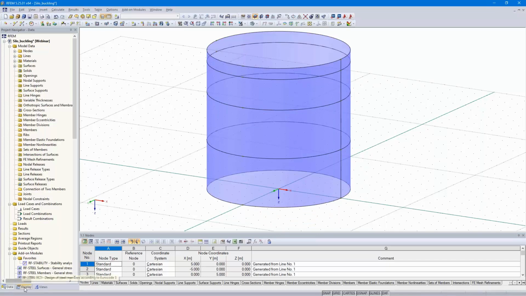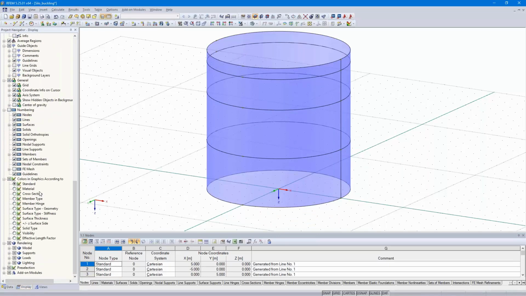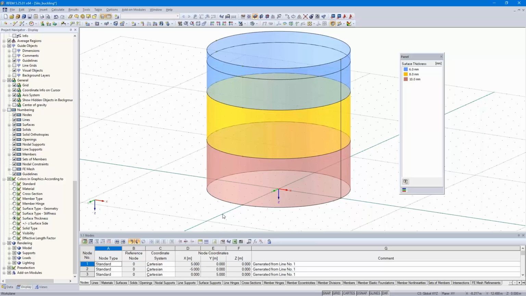Okay, in the display navigator, I can show the colors in graphics according to surface thickness. And you can see 6 millimeters, 8 millimeters, and 10 millimeters.